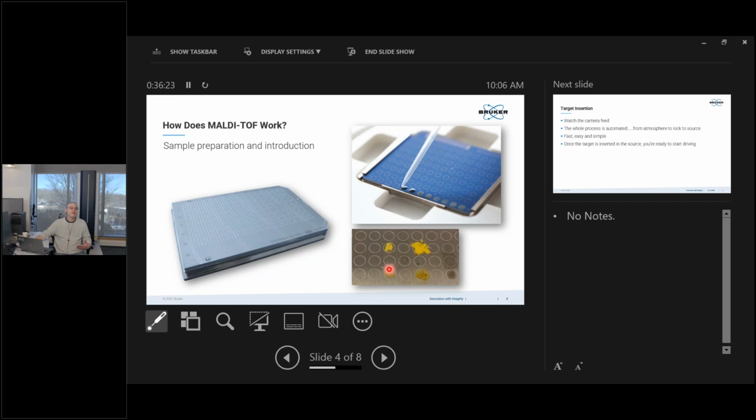On the bottom right, you could see that we could also do a solid sample prep. For LDI, you could just smear a small amount of your analyte onto the target surface, leaving a thin layer, cleaning it off, and introducing that into the instrument. Or you could combine your solid analyte with your solid matrix, and then maybe some cation, and then mix those together on the target surface, leaving a thin layer, and then blowing off the rest of the powder and putting that in the instrument to generate a spectrum.